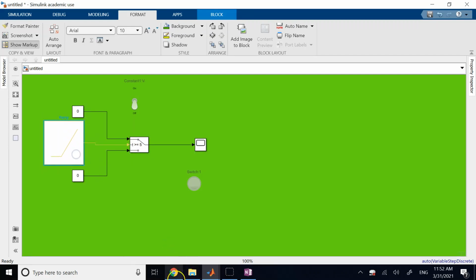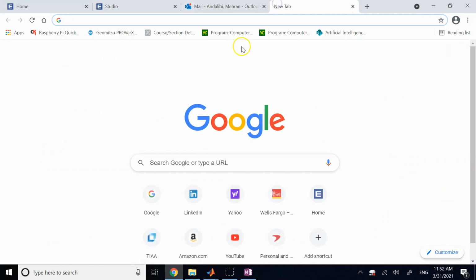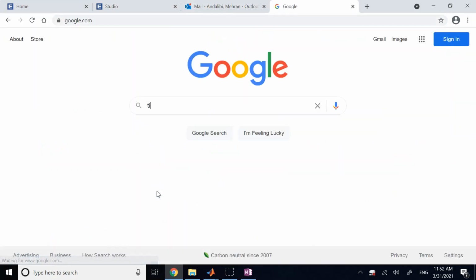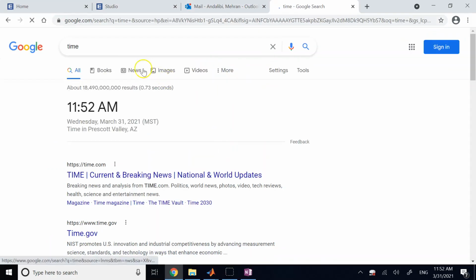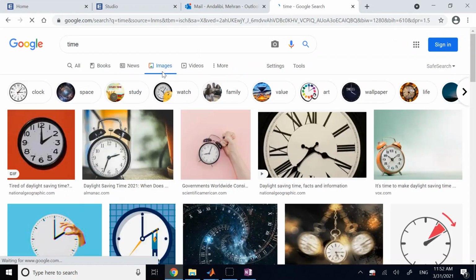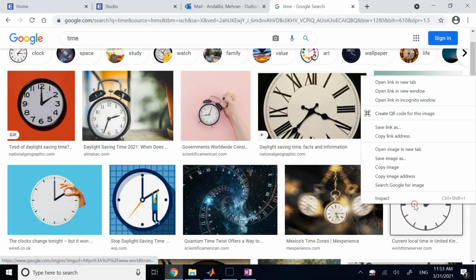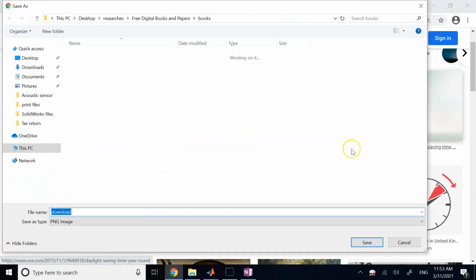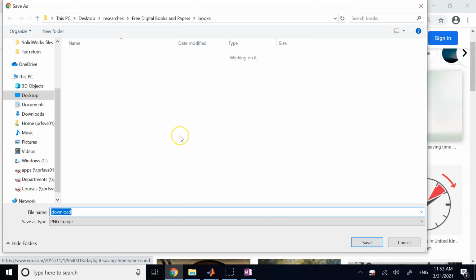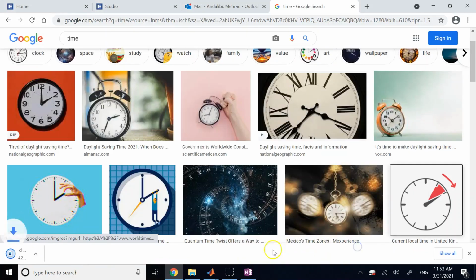Okay, so let's say here I go and say time and go to images, and let's put some nice picture. Let's say this guy. So I save the image as, and I call it clock. Save it under downloads, ping image.